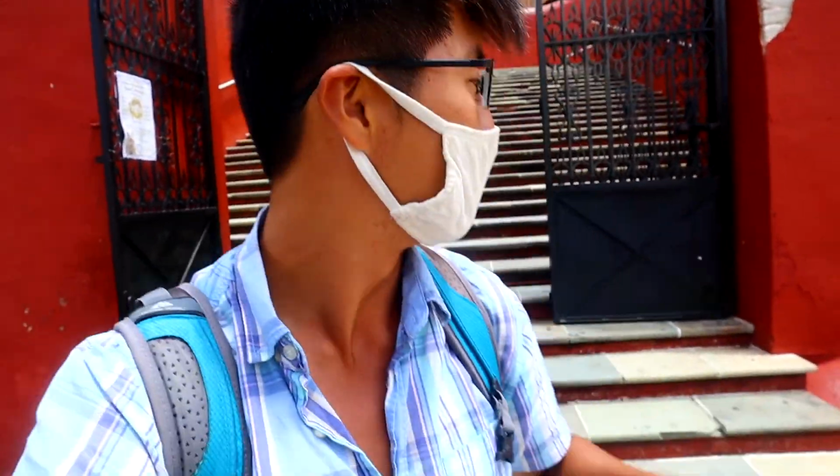Obviously, before we leave Valenciana, there's one more stop we've got to make, and it's right behind me. This is the Church of San Cayetano.